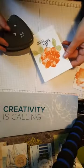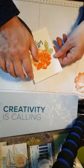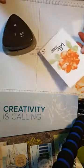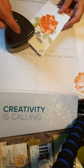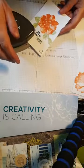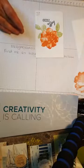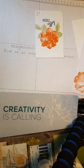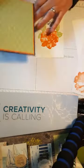And then this, the trio punch. So in one corner, you just place the corner of the card into the punch. Always stamp right in the middle. And then the other corner, this one just rounds that corner off. So again, just making sure that card is centered, and always press the middle of the stamp, because that's the way you're going to get the right design. Get rid of your bits of paper there.